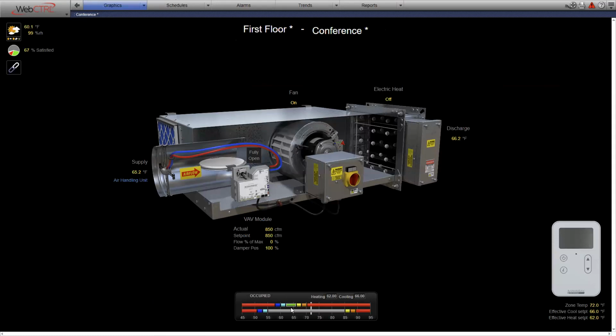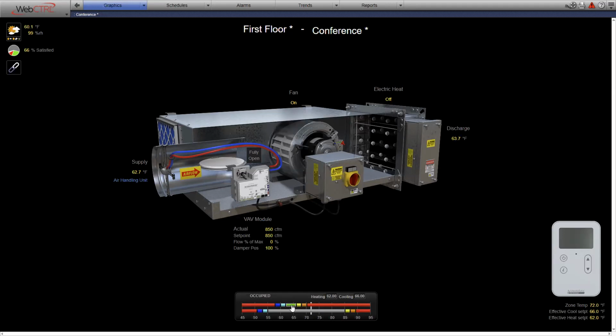At the lower end, I see that the zone is currently occupied and that its green range, which is its energy deadband, is set between 62 and 66 degrees. The white vertical line, 72 degrees, is the zone temperature. That intersects the active bar in an area that's red and is why that zone shows up red.